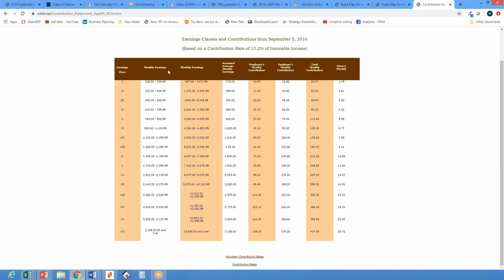It is either somebody's a weekly paid employee or a monthly paid employee. A monthly paid employee gets paid at the end of the month, and a weekly paid employee gets paid by the week. So if I'm a monthly paid employee getting $4,000 a month, I just go down to the bracket where that $4,000 occurs, which is earning class 5. Within here is the $4,000 salary per month. If you're in that zone, the average pay is $845 a week. Each week, you need to contribute $37.20 as an employee, for the number of Mondays in the month. If there are 4 weeks in the month, it is $37.20 by 4. If it is 5 Mondays in the month, it is $37.20 by 5 as an employee, and that's the deduction that will come against your compensation.